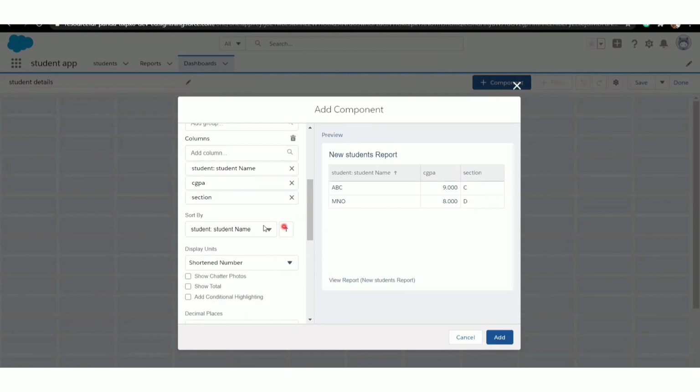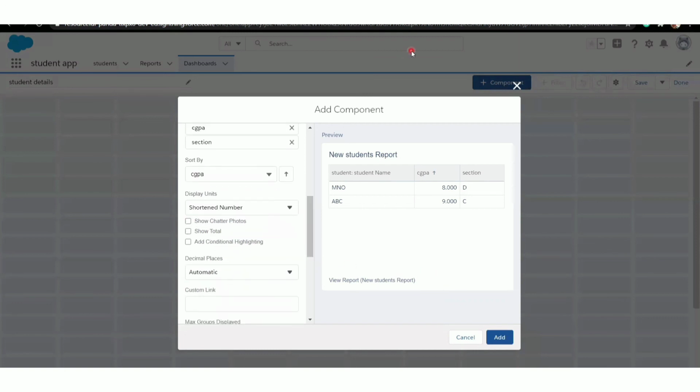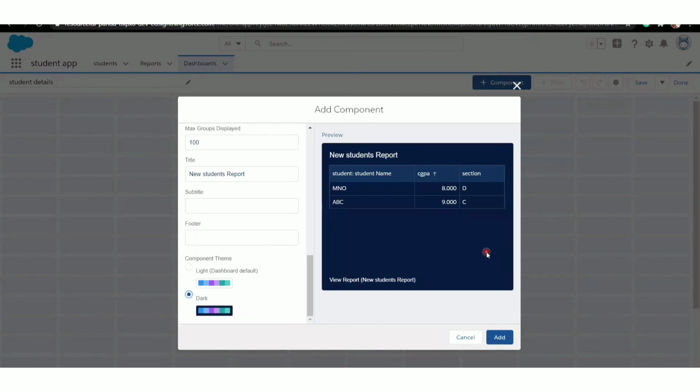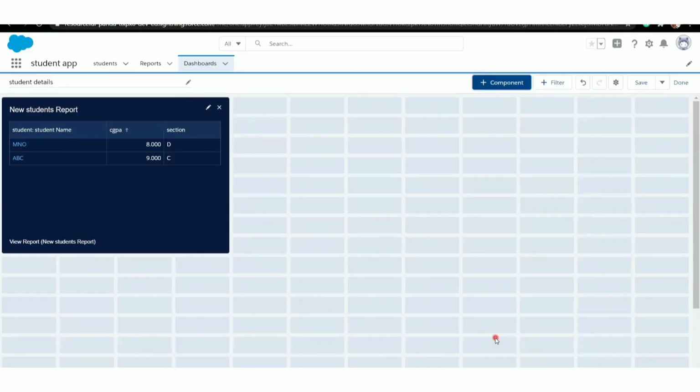And then again you can sort. So let me sort my records using CGPA. So now the records are sorted according to your CGPA. And then, okay, here there is something like component theme, that is if you want light you can keep it as it is, whereas if you want a darker theme you can just click on dark, and after that you can just click on add to add this component to your dashboard.